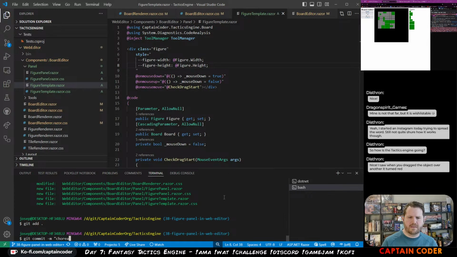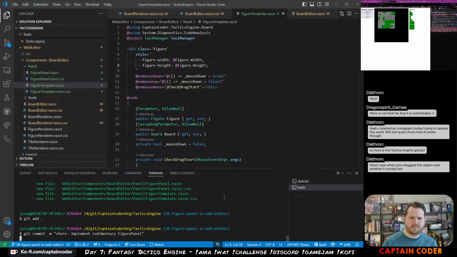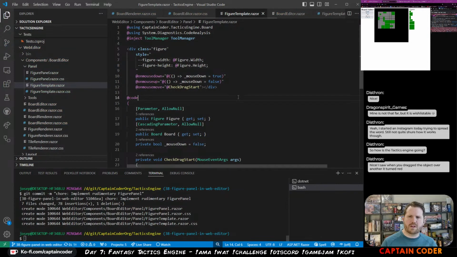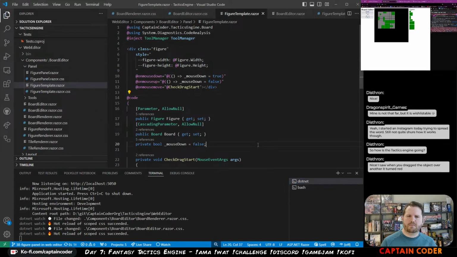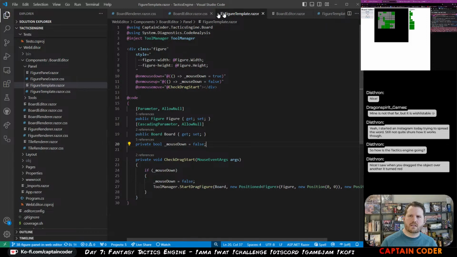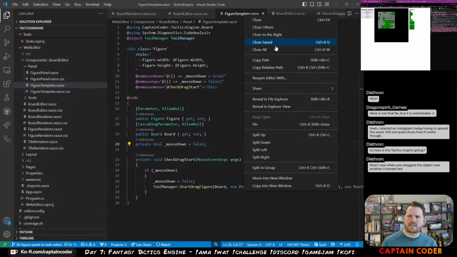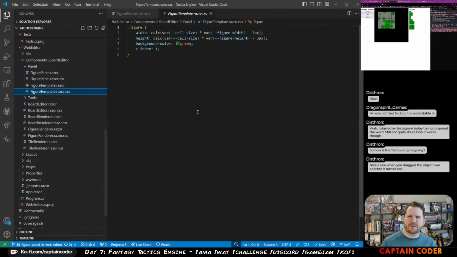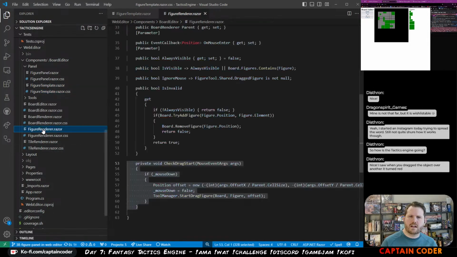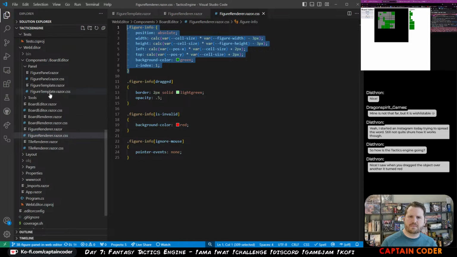Implement rudimentary figure panel. Okay, so we have a rudimentary figure panel here. There is duplication between our figure template and our figure renderer.